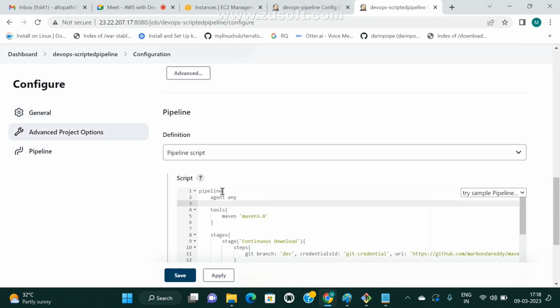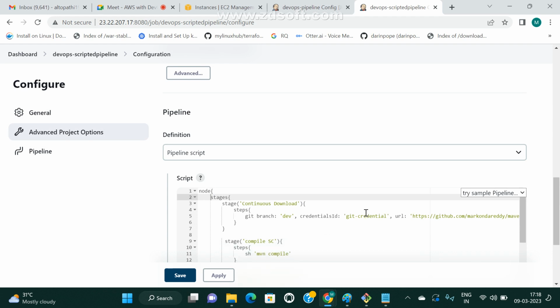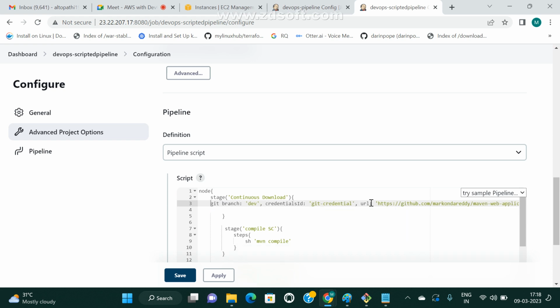Now same thing. So here, do we have any pipeline? No. This is the stage. Sorry, this is the node, right? So this is the node. I have no need for this and all, just remove it. Then stages: there is no stages, so directly stage only. Under the stage, there are no steps. Just remove one curly brace also. That's it. Very simple.